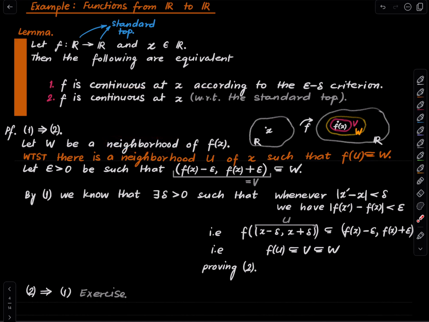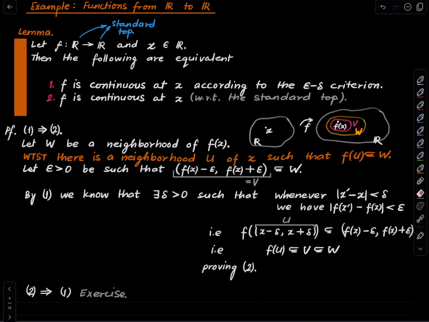Even though a neighborhood of a point here under the standard topology is same as what we defined it to be in real analysis. If you take a real number A and ask for its neighborhood as we defined it in real analysis, it's exactly the same as asking for a neighborhood of A under the standard topology of R. So there is no difference, there is no clash, so to say, but in terms of proving this equivalence, here the word neighborhood referred to the way we use it in topology. Okay, there is a very subtle slight difference here, one should be able to appreciate it. Okay, and then the rest is just unraveling definitions.